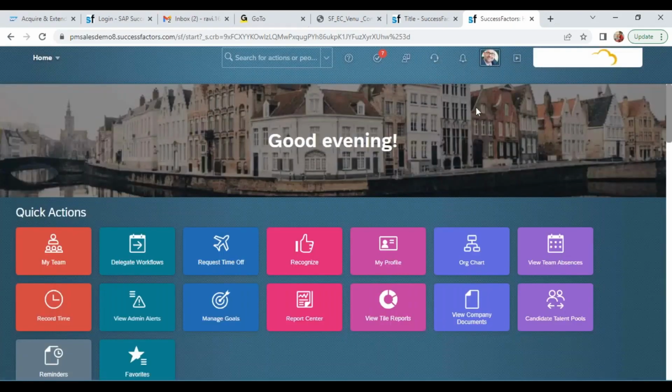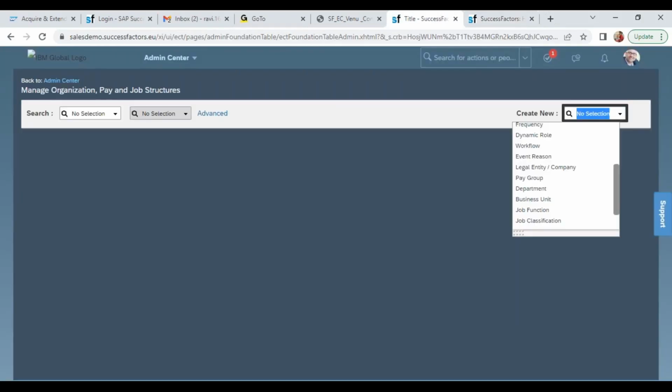Maybe once it is updated, all the instances that I have are in 2205 only. I'll show you once it gets updated. Maybe some demo instance has been updated to 2211. In the client system we can see those details, because for the client we have both preview and production systems. In sales demo it is only one instance. So all of these instances that I have are in 2205 only.